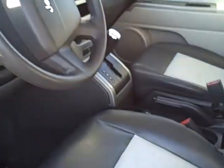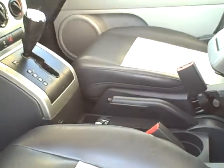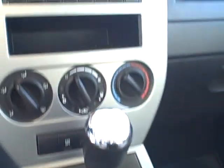As far as the interior of the vehicle is concerned, there are no funny smells or anything like that. The seats are actually in really good condition, no tears or rips on the driver's side. There's a tad bit of wear on that one, but the carpets are in good condition, saved by those mats. This column here does have a little bit of scratches on it, but nothing too serious.